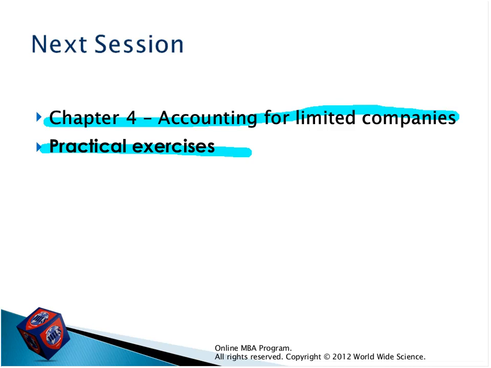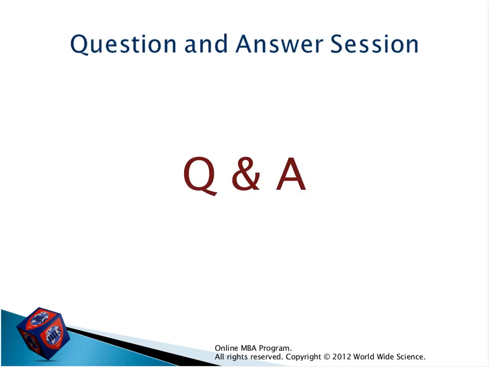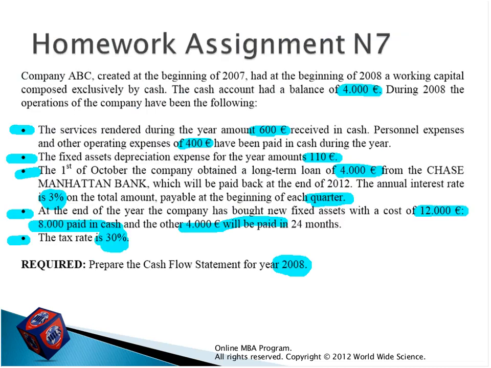So the next class will be based mostly on practical exercises, which is a discussion of homework assignment number 6, about depreciation methods, income statement, balance sheet, and homework assignment number 7 on the cash flow statement. Okay, this class will be very important for you, because we will try to solve the assignments together.